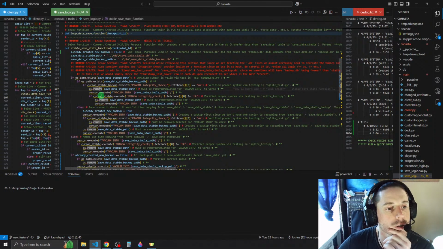And then we go, so this removes, yeah, that's going to be different. The one that we're probably going to make the function for would be this one. If cursor stable execute integrity check is not equal to okay, then we would remove the stable and then redo it.